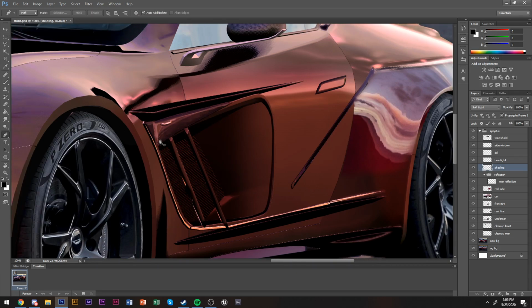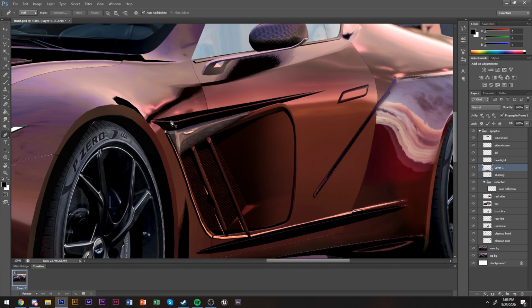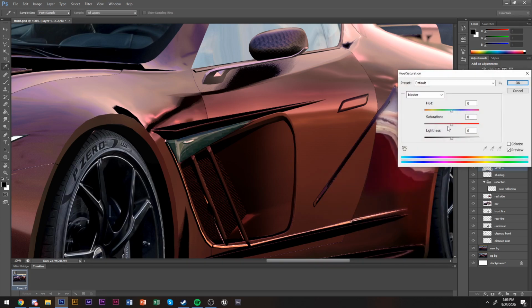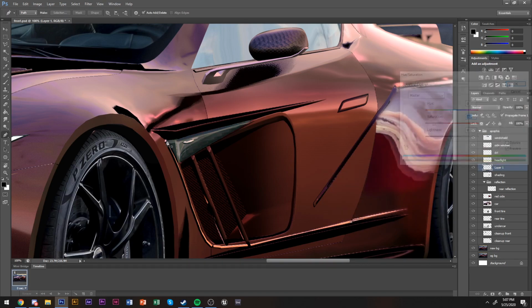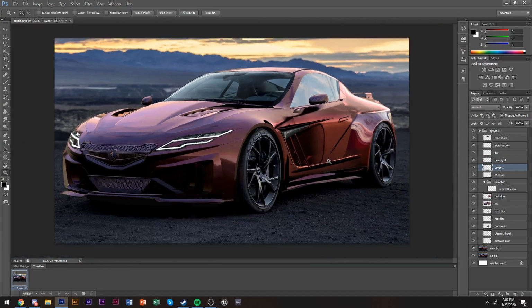Ooh. I'm also gonna mask out this part. So this is supposed to be an indicator, and I'm going to copy this out of the car and then put it above the red, so we get that more natural look to it. Gonna apply the same shading as before, the same everything as the headlights. Alright, and this doesn't look too bad.